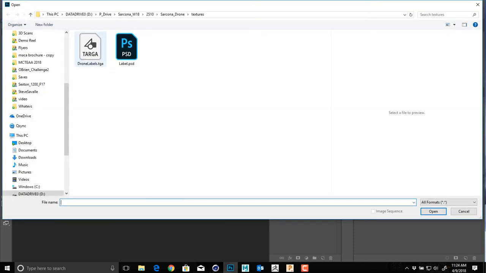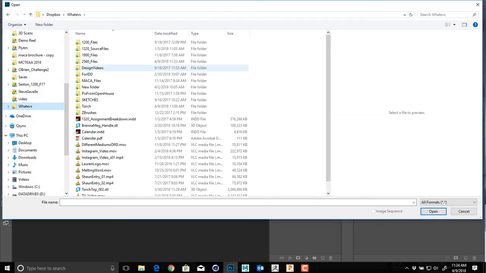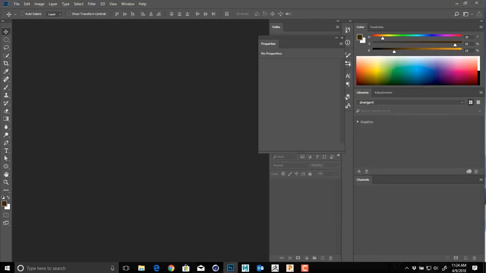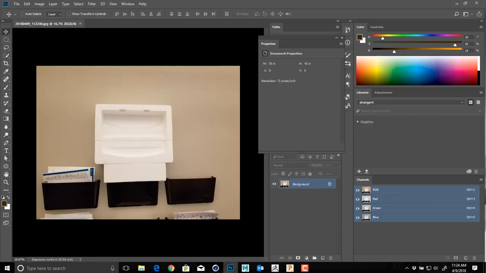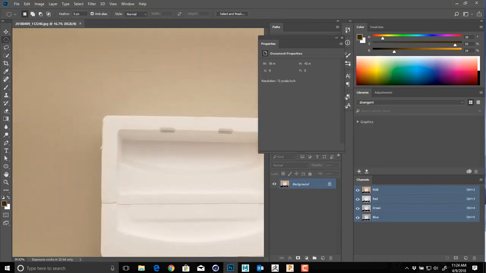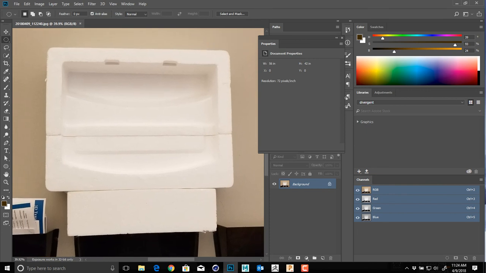All right, so I'm going to open up that image from 2560 files, from there it is. And all we're looking at here is having some sort of layout that we could then use, okay? So I'm going to give you the raw image because this is basically something you would get. Don't forget the bottom piece of cardboard here.